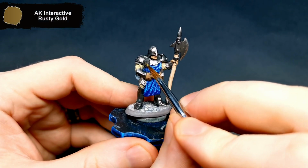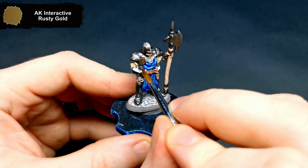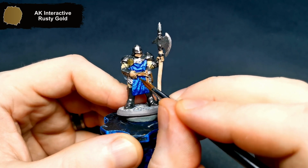To break up all of his silver, I used rusty gold and brought up one of the pauldrons and the heraldry shield, just so that they stand out a bit more.